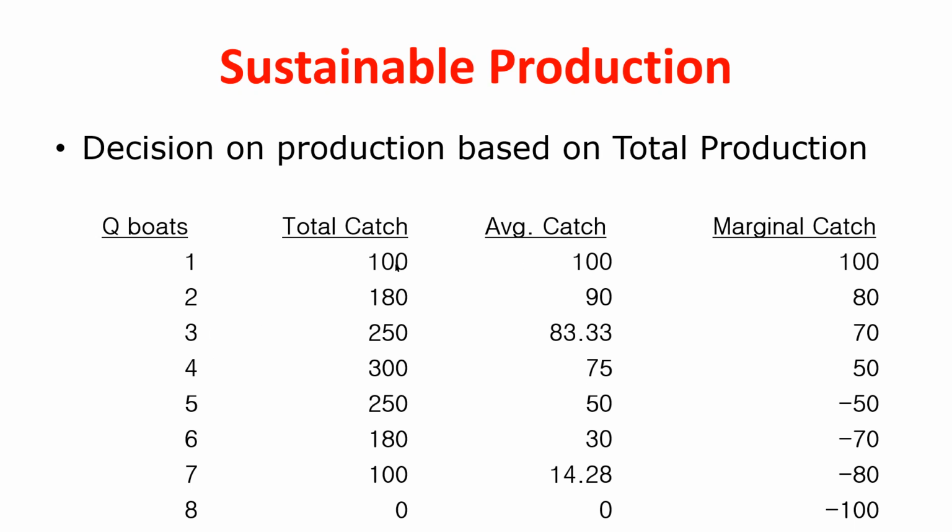You also can notice initially my total catch starts going up pretty quick. So from 0 to one boat, it's 100, right? So my marginal catch of that first boat, it added 100 additional fish. The second boat, going from first to the second boat, increased the total catch on this ocean up to 180. So there, the marginal catch was 80. We would keep doing that, right? Then it goes up by 70, then 50, then it goes down by 50 once I start adding a fifth boat. Right? So this marginal catch declining really is reflecting that now this starts to be bad for society.